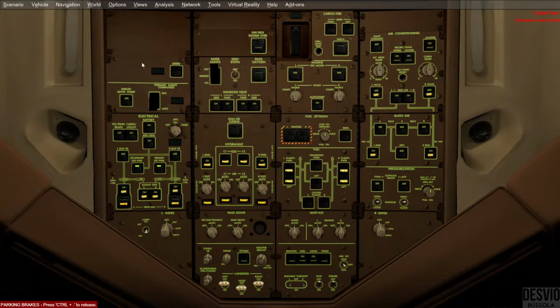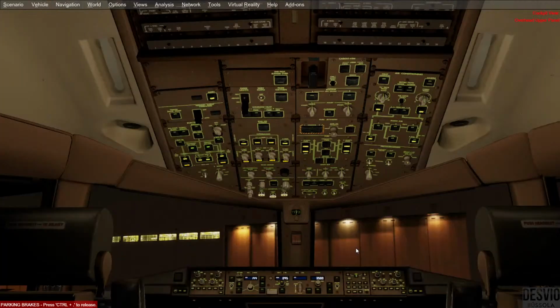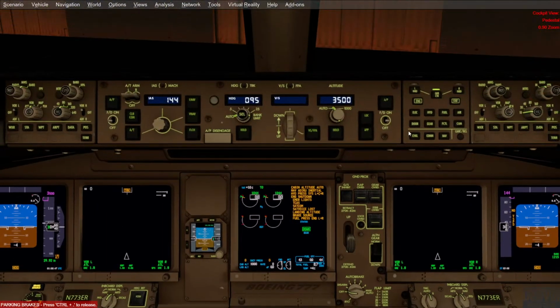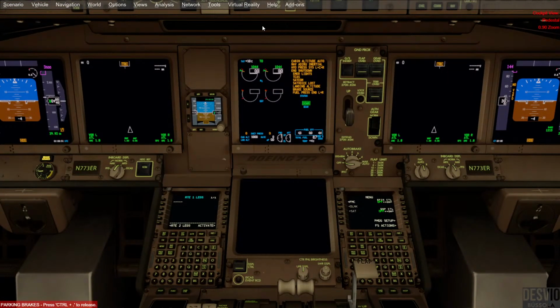We turn the ADIRU off. We turn the emergency exit lights to off. Okay, it is off now. Flags should be off because we don't have anything. APU is off. Okay, that is set. Logo lights to off. And that's pretty much it. So secure checklist, packs off. Secure checklist is complete. That's it.